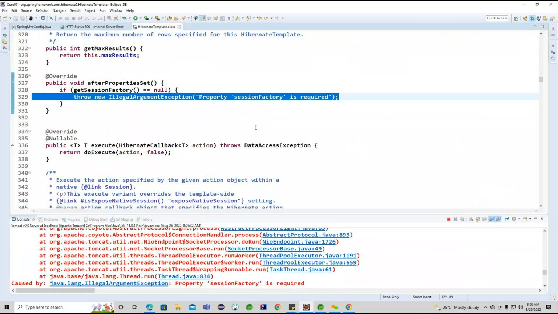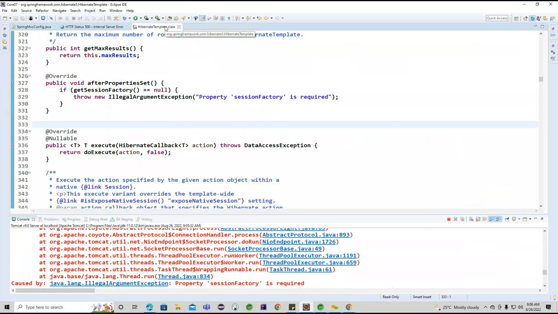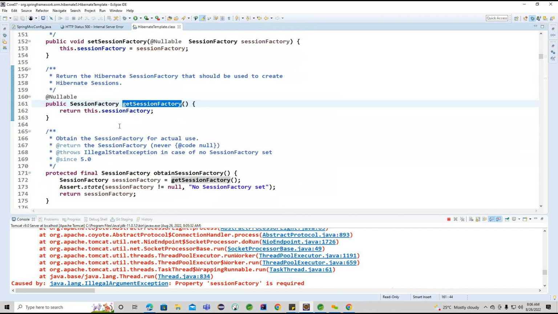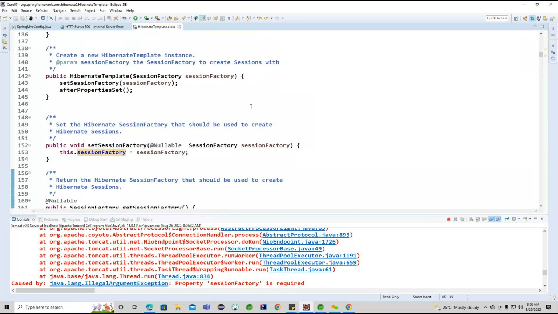Let me go to the Hibernate template. Which class is it in? Under the Java 5 only. Okay, so why is this get session factory not coming? It is not setting this particular session factory. Here we are having the session factory.